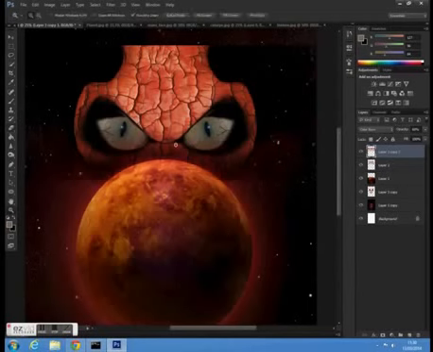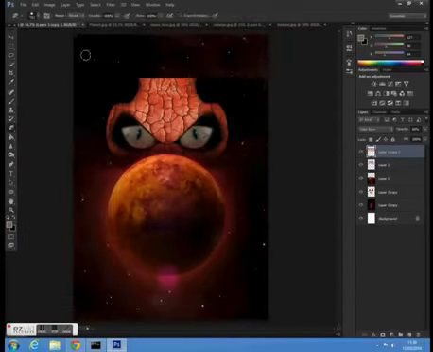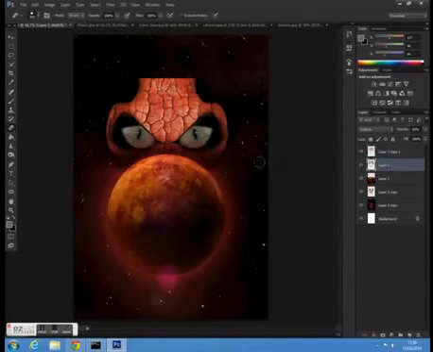You can just take your time with this. You can see what I'm doing is just gradually erasing any parts which you don't want. Just so my image looks more realistic.